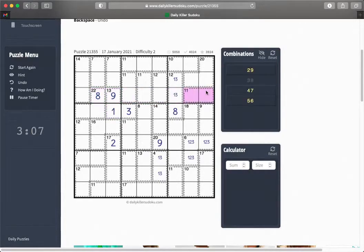Let's look over here. We can clear out a 2, 9 option there. We can also get rid of any 8s and 9s in here, but that's it. Look down at this one. So now we've got a 9 here. It clears out any options with 9 in that case, so that's a 7, 8. We can now start to clear out 7s and 8s. And this is nice as well, look.